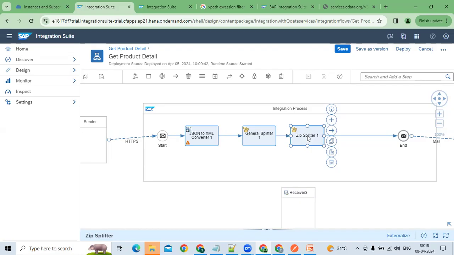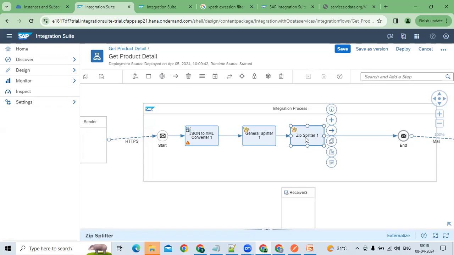We can say a ZIP splitter is like a zip file splitter. Assume a zip file splitter. Now tell me what it does. It is splitting the zip files into smaller folders or files.